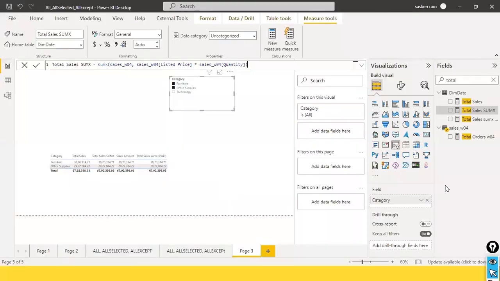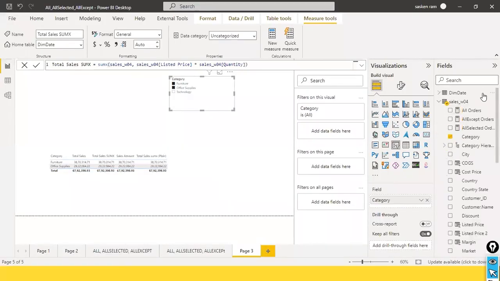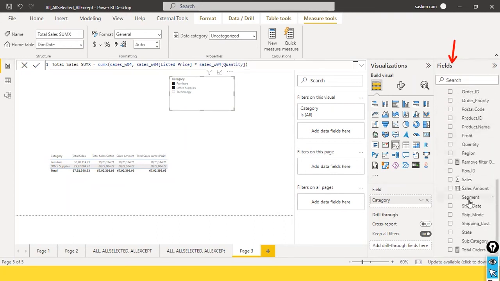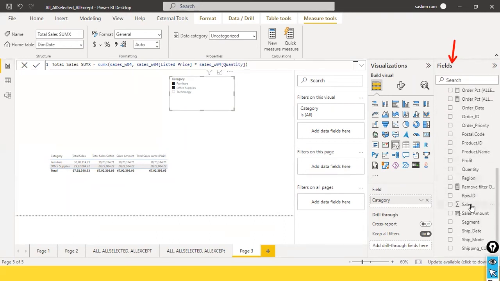For example, here, as soon as you load the data into your Power BI Desktop, right below this Fields pane, you will find the table name and column names, and just in front of any column you find a sigma. That is your implicit measure. It applies, right? The automatic summarization happens on this numeric column automatically.